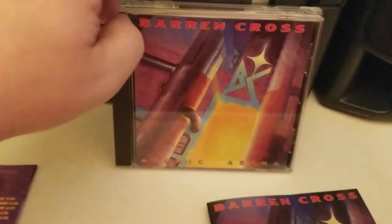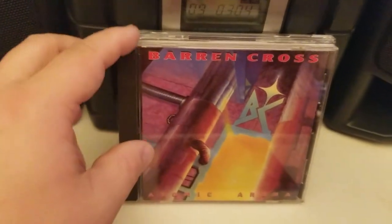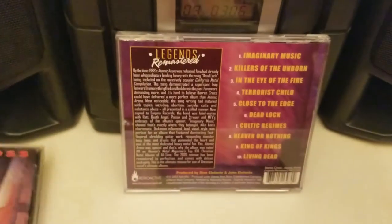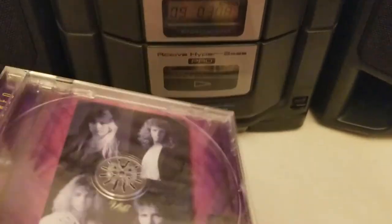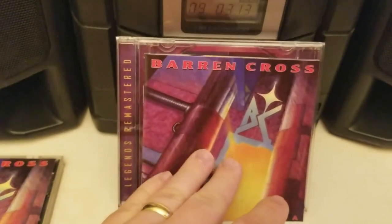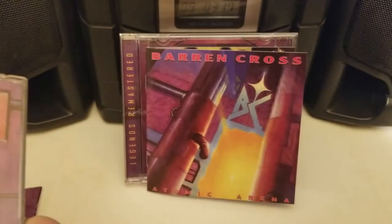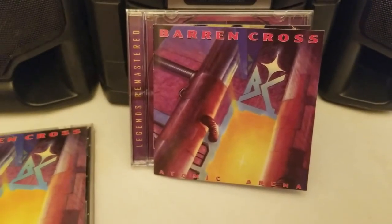All right guys, I'm sure you already know this song, all these songs. Great reissue. I absolutely love the new remaster also. With the new packaging, you have to get this. You have to get this. If you have that Ryko one, just trade it away. You don't need it.